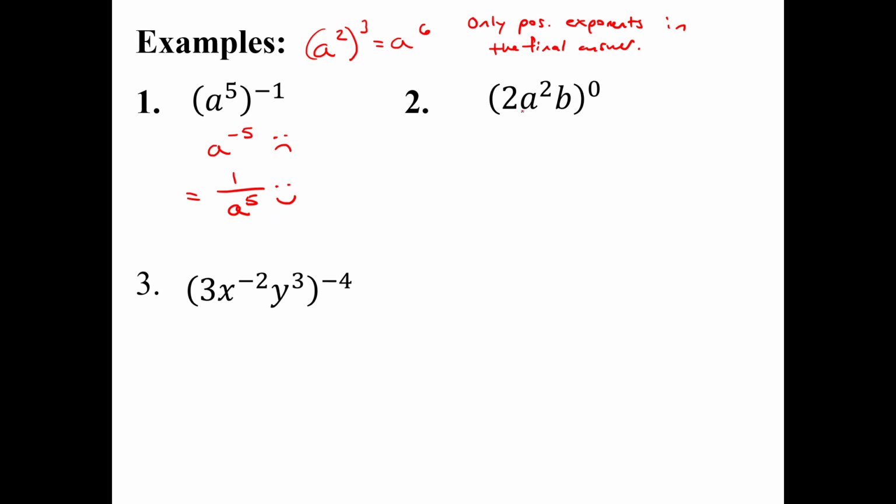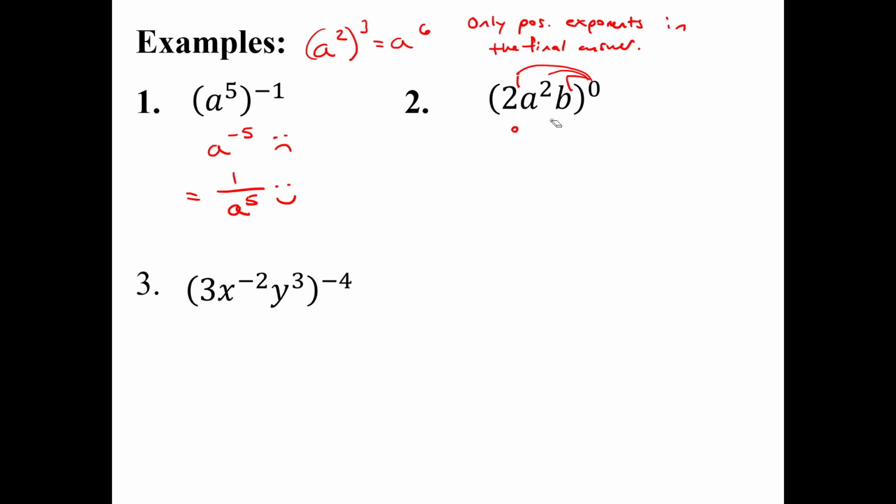Okay, number 2. Well, this seems like it'd be complicated. And if we followed the property that we've been using, which is, right, distribute the power, and that includes to the hidden ones, we would end up with 2 to the 0, a to the 0, b to the 0, right? Because we multiply, but anything to the 0 power is really just 1. 1 times 1 times 1. This whole thing is just 1. And in fact, we didn't even really need to do any work.